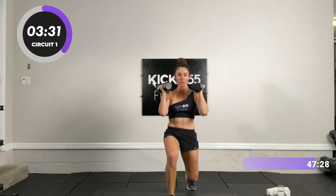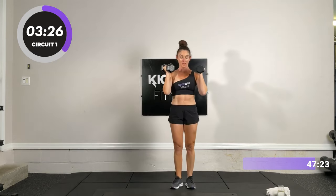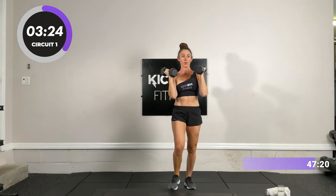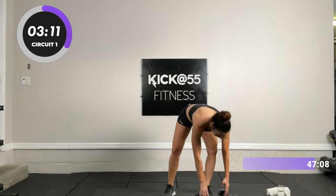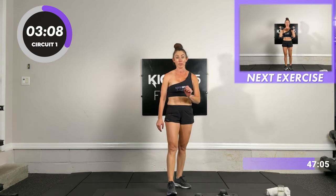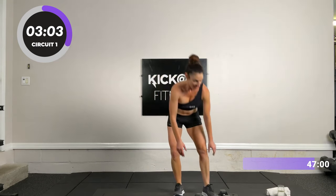Halfway. Last one. Okay, if you want to put the dumbbells down for a second, that's fine. And we're gonna go top to bottom. Set three, last set. Okay, here we go.